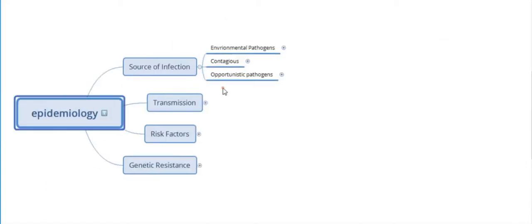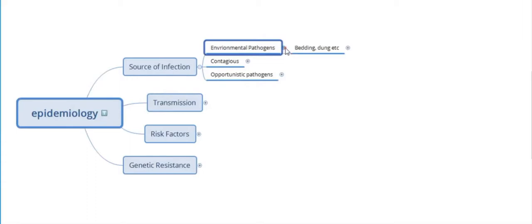Now, what are the sources of infection for these different types of pathogens? As I told, for environmental pathogens, usually the source is the immediate vicinity of the animal, which can be the dung or the wet bedding. Since this type of mastitis depends upon the load of microbes in the environment, it can happen at any time when the environmental load is very high, as well as if there is any imbalance in the immunity of the udder of the animal.